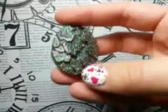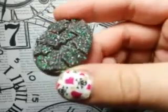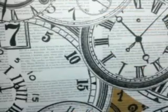And then I have this awesome piece that I molded myself, and it's very, very texturized. I don't know how to show it properly on the crappy camera that I have, but there's that.